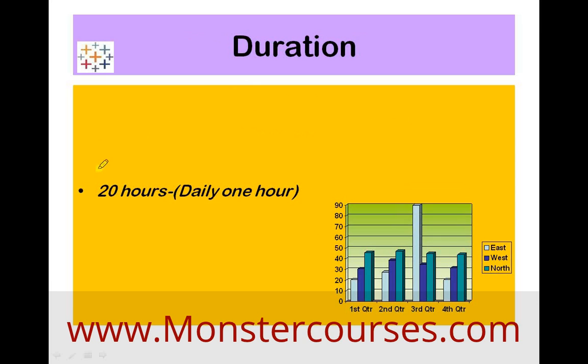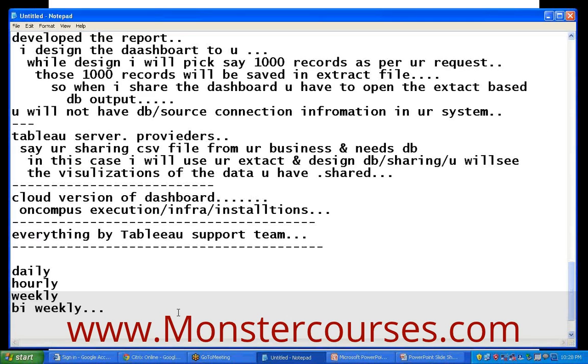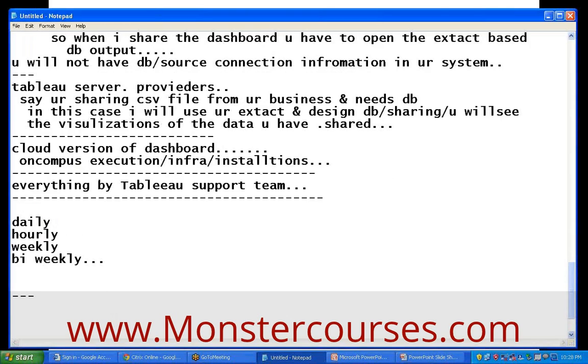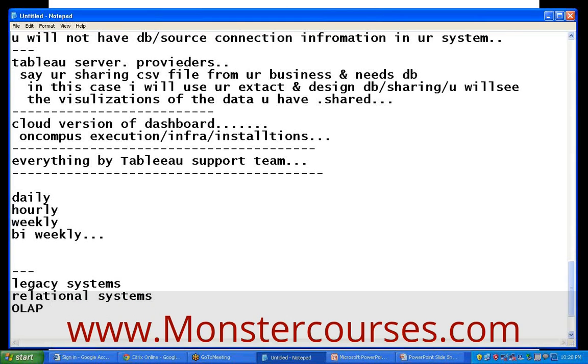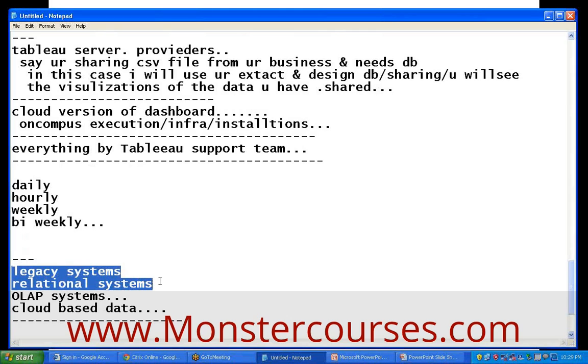Okay. So now, it's a 20-hour session. Here, the connections I will help you learn are, for example, picking data from legacy systems, so relational systems. I'll be showing these, as these are the base areas. We don't have access to all app systems, but I will try to push and pull something called cloud-based data, because the configurations are not available. But these are the two areas where I can tell you the complete part, how to pick this and everything. Okay.